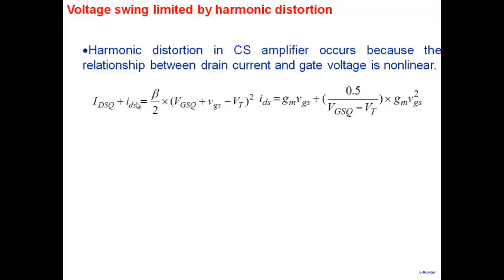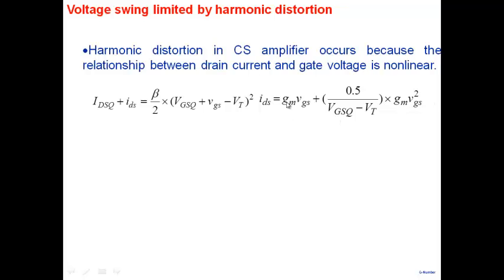Then from here we can obtain the relationship shown here, which is the small signal drain to source current, equal to gm·vgs plus a term proportional to vgs squared. It's a simple rearrangement of this expression. Now, let me remind you, a small signal model is a linear model, and what we do is ignore this nonlinear term. Therefore we end up with ids equal to gm·vgs. But we know that in reality the second term is also there, and that contributes to harmonic distortion.